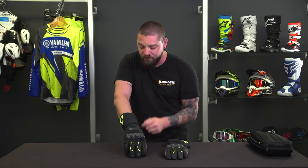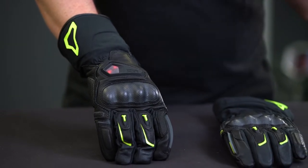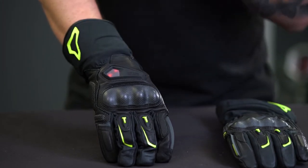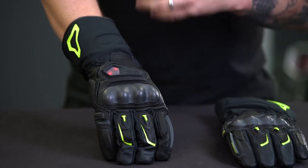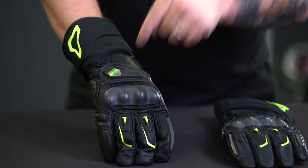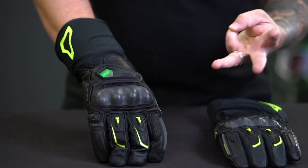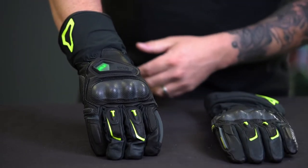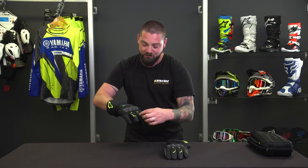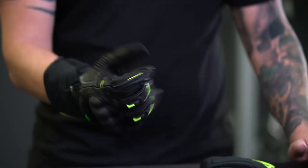On the back of the glove there's a big on/off logo button. Hold that down and we're on. Now there are three different heat settings. What we recommend is that when you first put the glove on and go for a ride, put it on the red setting — that's the hottest setting. Once the glove has warmed up a little bit you'll find it's going to get really hot in there, so you can back that down with the yellow setting, and then finally you've got a green setting which will just maintain a low level of heat. The red one's the hottest, the green one's the coolest, and the yellow one is in the middle. While I've got that on I can actually feel my fingers getting very warm — I can feel that running all the way down through here. I've only got it on the cooler setting but it's working very very well.